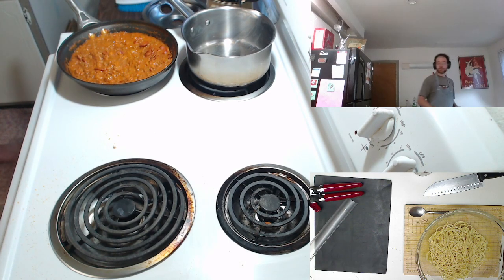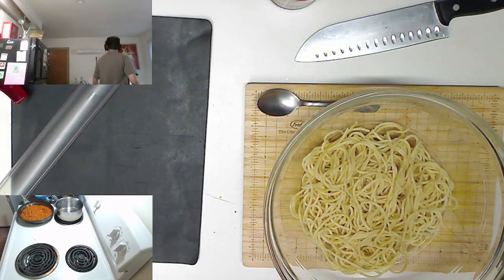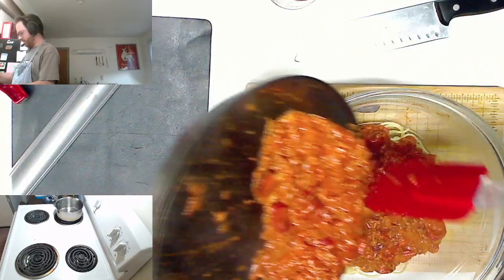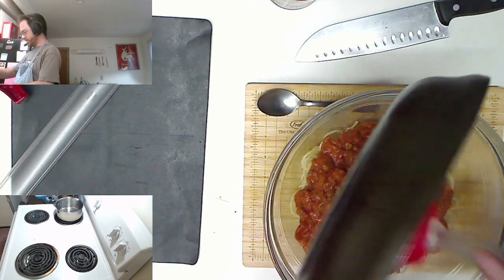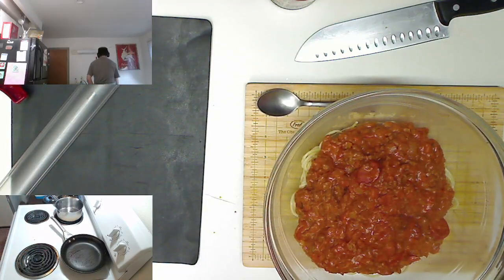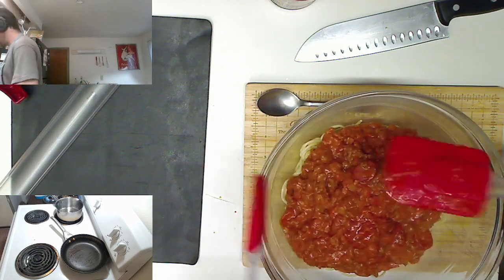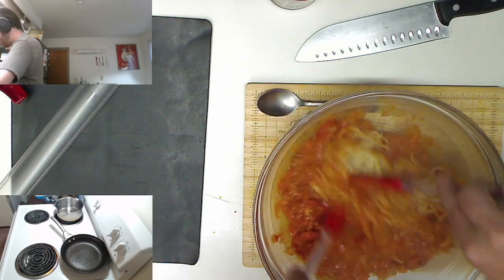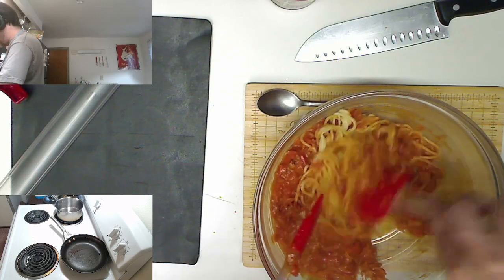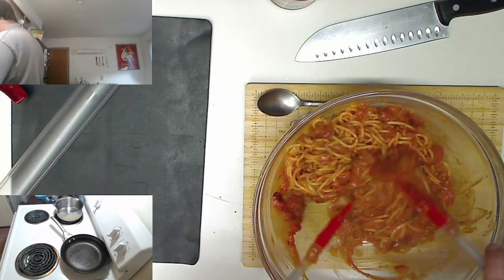I've taken it off the heat. Which means we're coming up to the fun part. Whole thing. Oop, I dripped immediately. I should use that spatula and the other spatula. Perfect. I've got two spatulas already dirty. So the pictures of this being prepared, it was stirred together like this in a wok, but like in a big dish, off the heat. This isn't a noodles with sauce on top dish. This is a mix it all together dish.